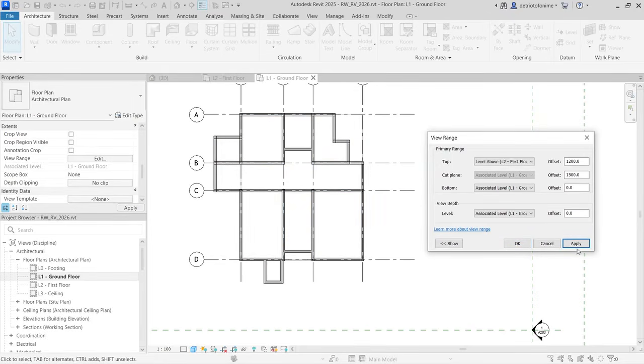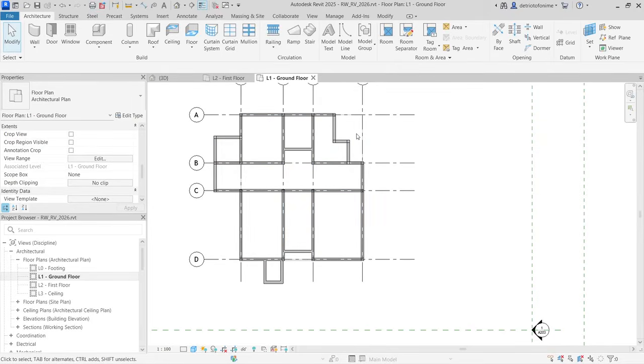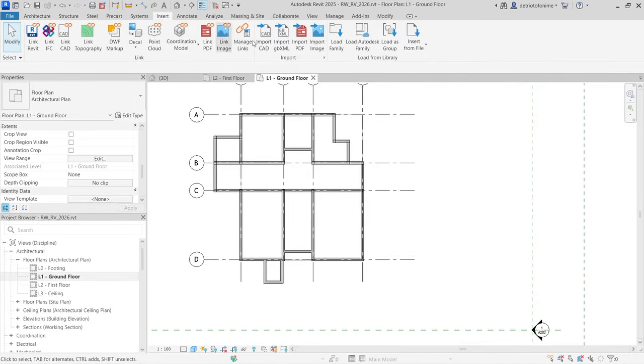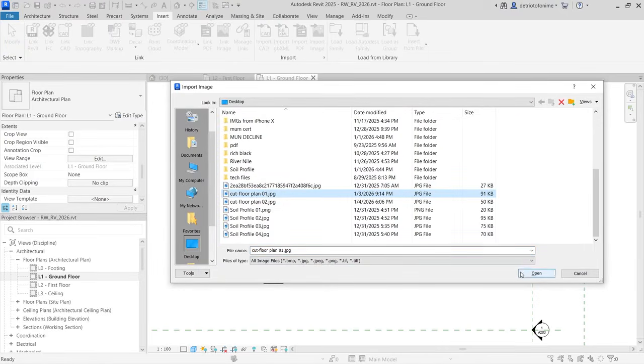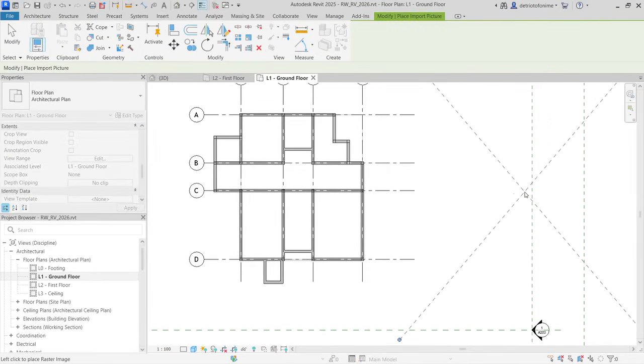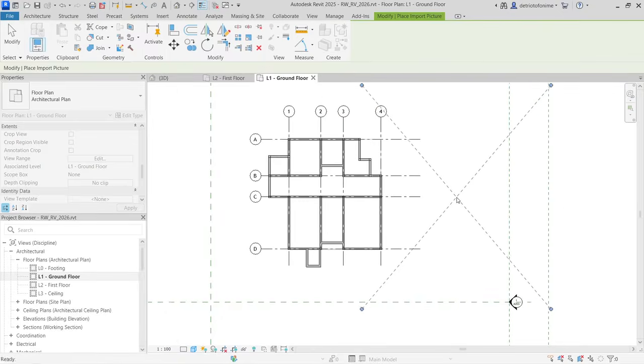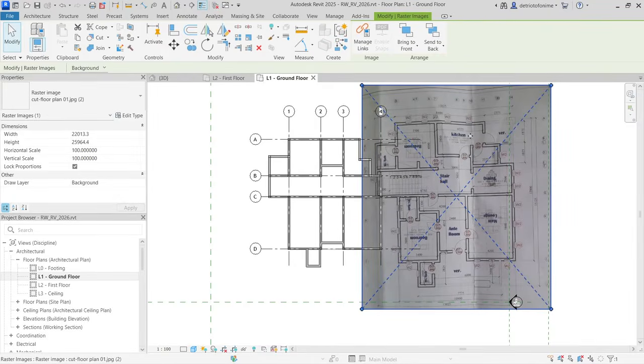That's going to give us back what the ground floor is supposed to look like, because we're not going beyond it. So there we have the ground floor. You do not see a floor in the ground floor because it's a structural floor, and that only appears in the structural floor plan. So all you have to do now is go ahead and input the doors for the first floor. First, to have a reference, you can go ahead and insert the image for the first floor to serve as a reference, or for the ground floor, sorry, just drop that somewhere by the side here. That's going to serve as our reference.